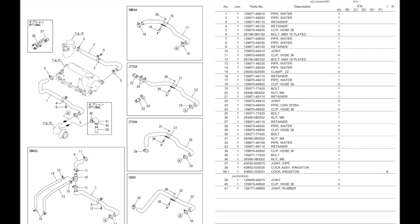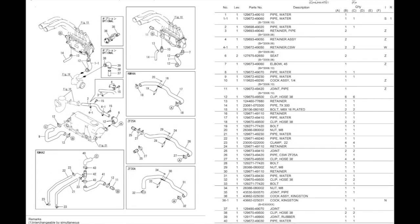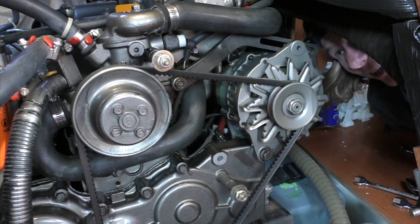And if you can't remember where your hoses go, then the parts catalogue gives an illustration of all of the hoses, including those for what Yanmar call the air cooler. Once Ryan's hoses were back on, he flushed the system with distilled water and then put everything back together ready for a trial run.